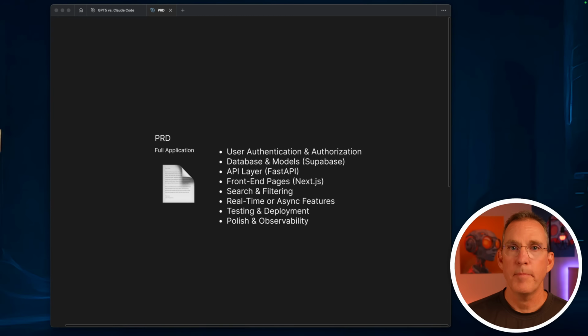Okay. Final step, and this is kind of brand new, my own invention here. What you're seeing here is kind of a definition of what you might have in a PRD. And really, when you look at it, it's pretty thick. At this point, we have a lot of moving concerns here. We have authentication mixed up with database modeling and database work and API layers. Individually, if those two things were together, that might work. Also collapsed with all of the front end issues and the searching and the testing and polish and all of the different things you might put into an application.